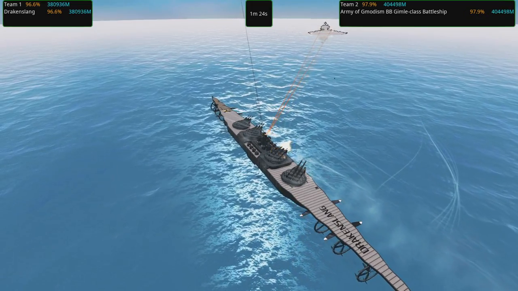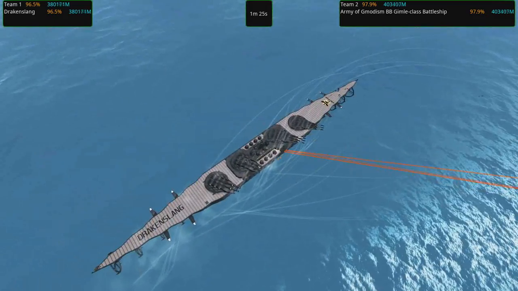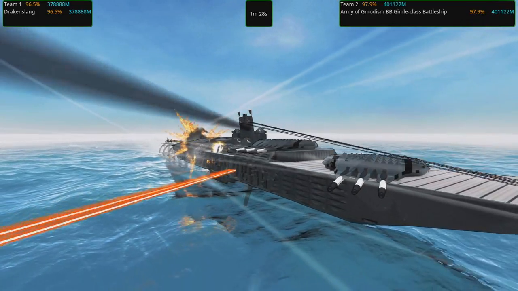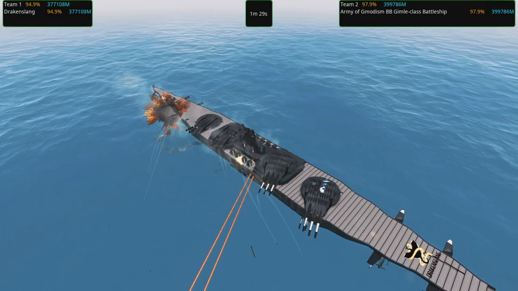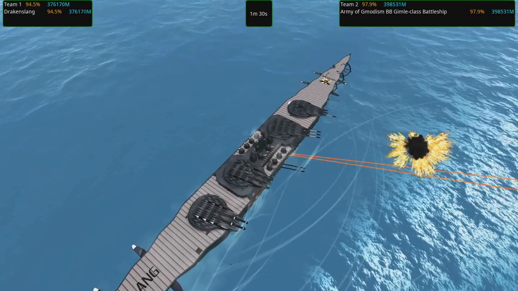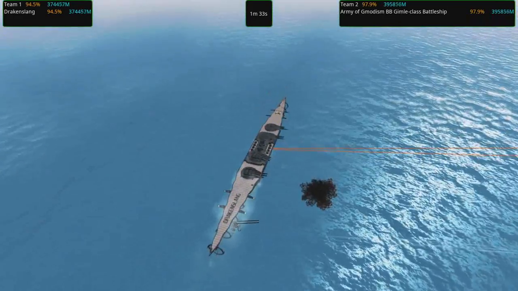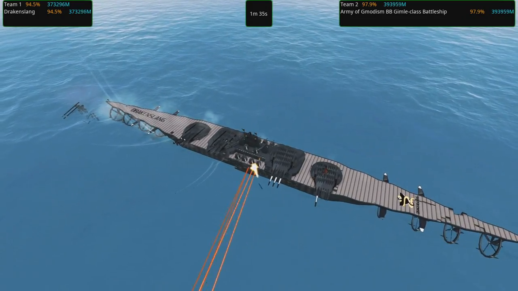Oh my word, that cram's still firing. What the hell was that? Oh, that was the diff flak. Oh no! Oh no, no, no, no, no. Okay, wow, the Drakenslang is not dodging anything this time around by the looks of it. Yeah, she's basically crippled.